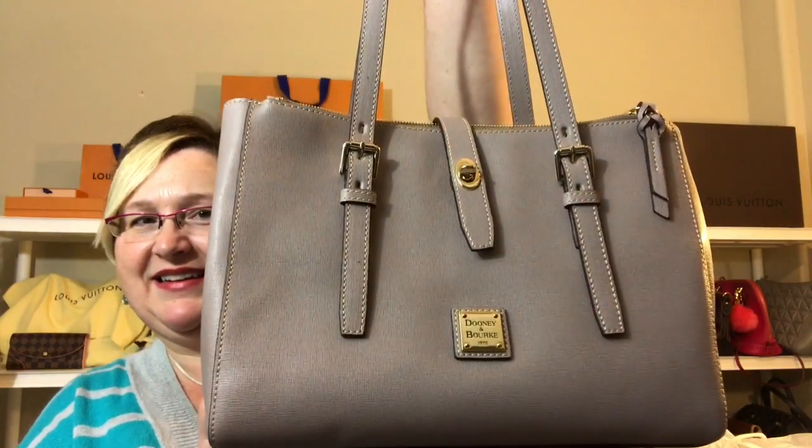And the first place that I always hit without fail is the Dooney & Bourke store. Now, I don't know that I've gone in that store and I've ever not gone out with something. So as is my custom, I was able to find something really quite lovely, and I'm going to pull that up for you right now so I can take a look at it. Here we go. And it is this.